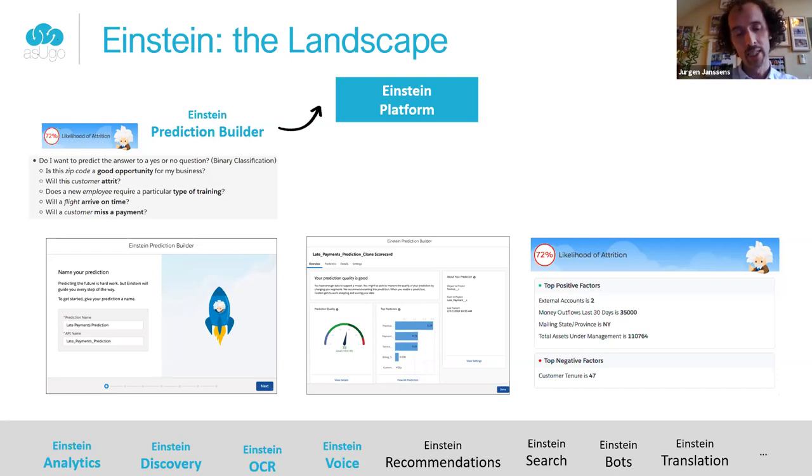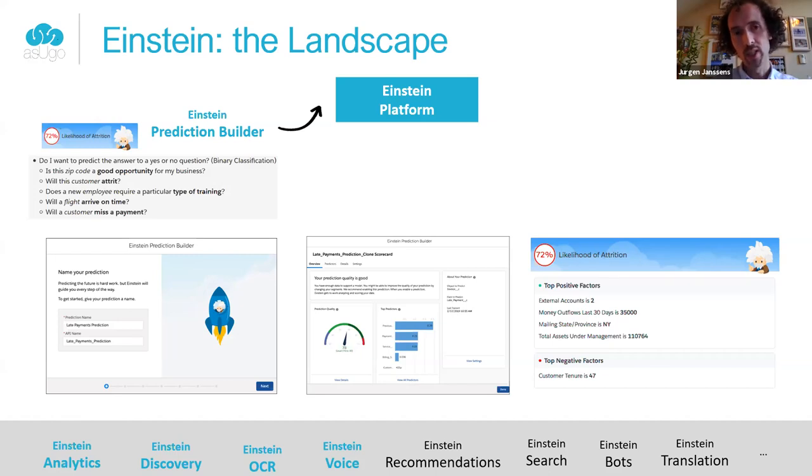You define the field and the objects where you want to have predictions on. So you define the field. Then you launch the prediction builder. That goes on its own, takes some time, and then you get the results. That's the second screen, where basically the predictions that prediction builder does are evaluated. If it's too low, well, obviously it's too low, it's crappy. So you need more qualitative data to come up with predictions.